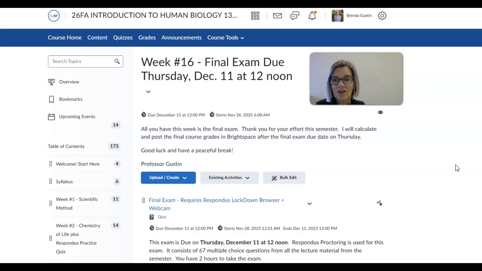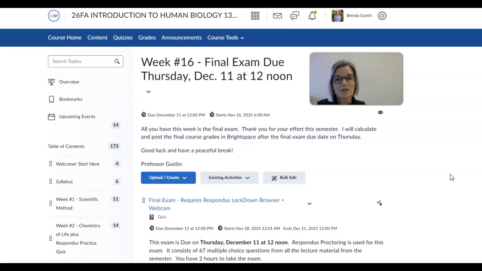If you need 85 points to get the grade you want, you're going to have to study a little bit more than somebody who needs 50 points. So keep that in mind. Know how many points you need on the final exam to get to the grade that you're looking for, because yeah, it's a lot to study.